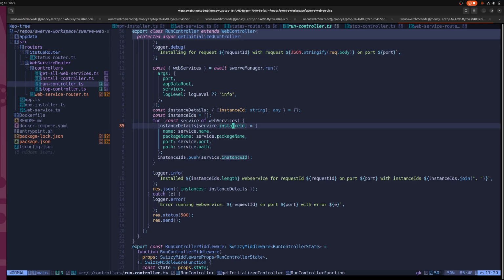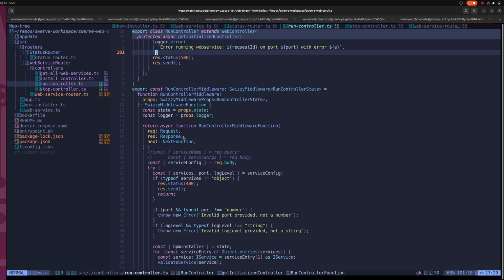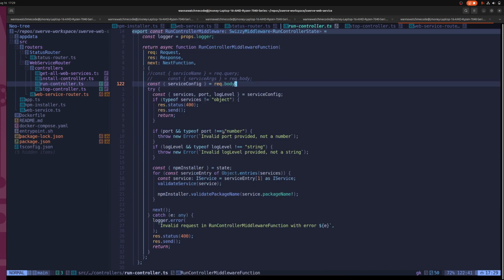Instance details, instance IDs that push, instance details. Run controller service config object log level.